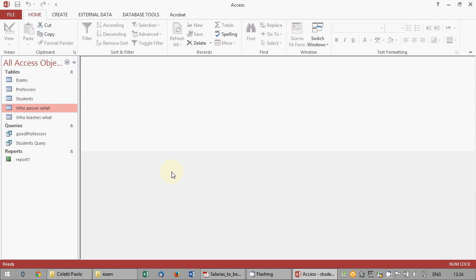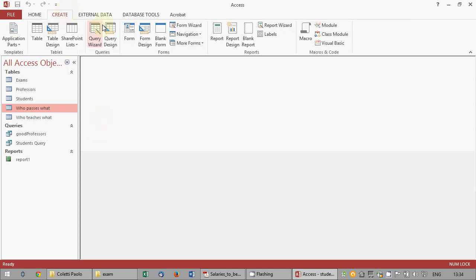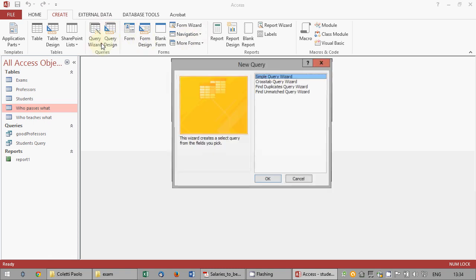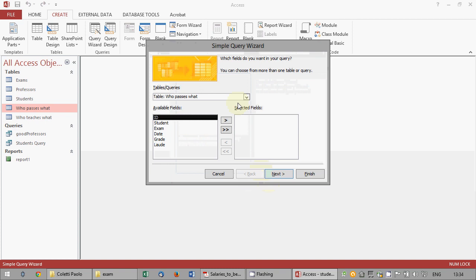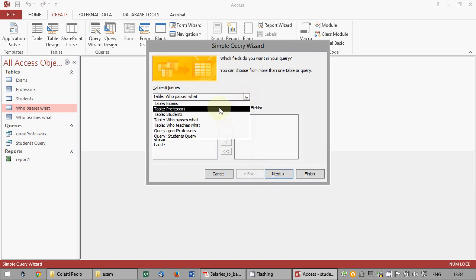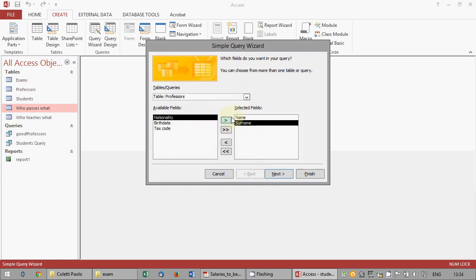Build a query how many courses to list all the professors with the number of courses they have, including, however, also the professor without a course. So create query wizard. Where is the query wizard? I need professors, name and surname.